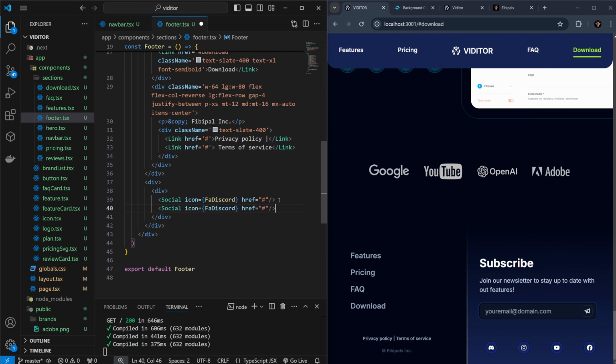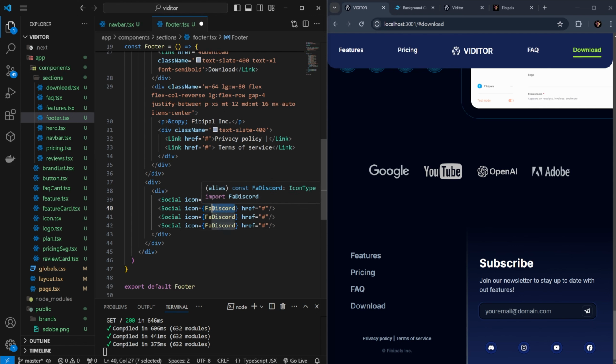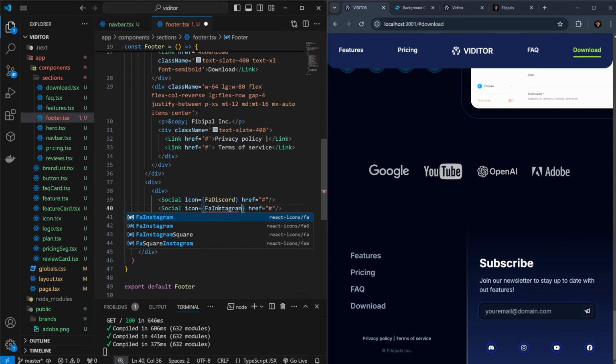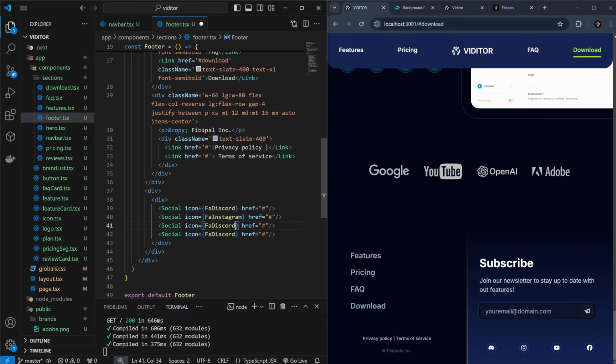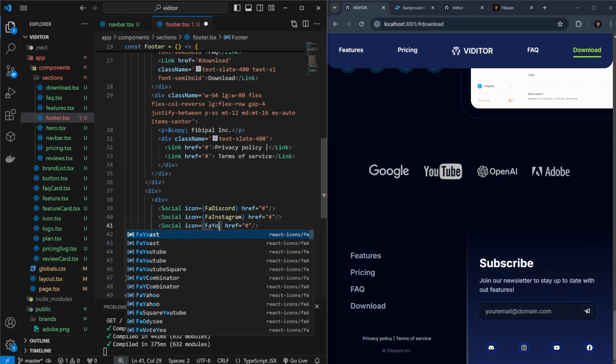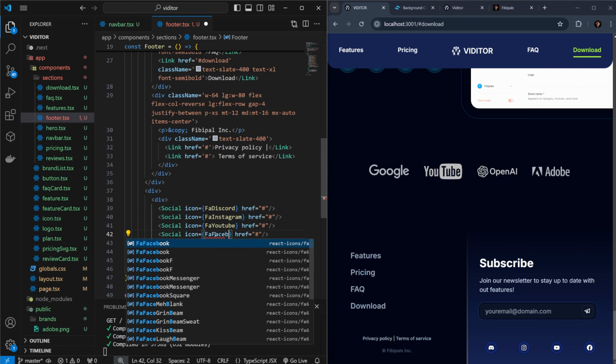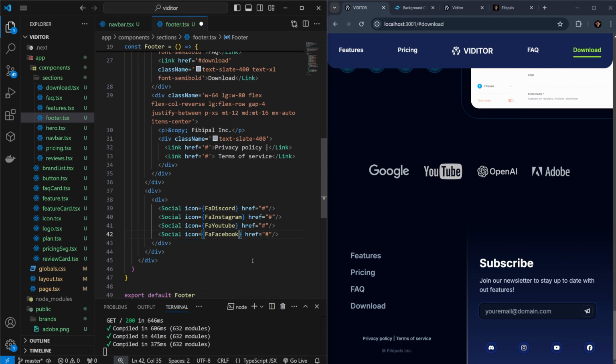Then let's paste it 3 more times. Replace this by Instagram. Then we can replace by YouTube, and finally Facebook. Like this.